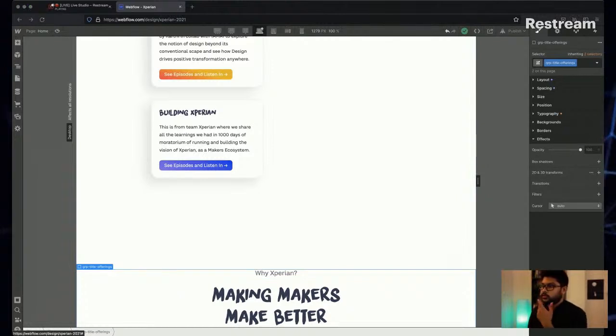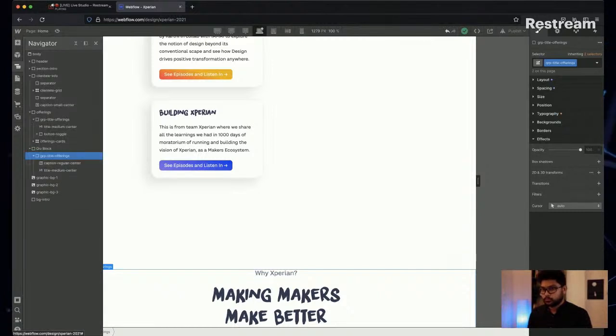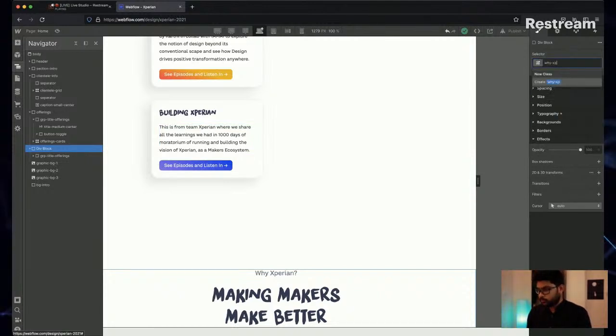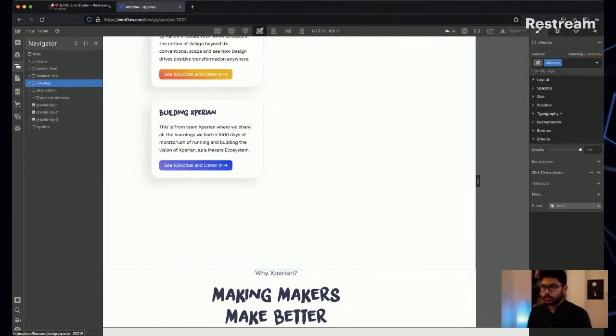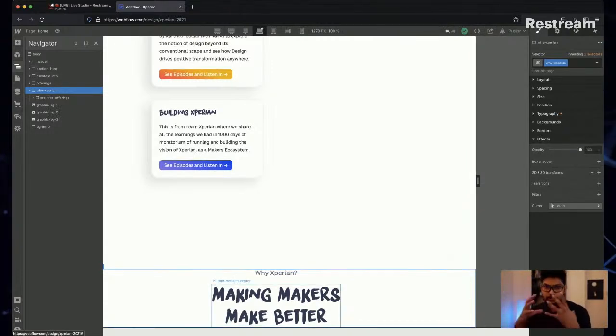And this one is set in such a way that here I have a singular one. So this div block I can just call Y Xperian, because I can even use the same container for all of these things, but I know that I may have to add a little bit of background, and there's a bit of customization that's involved in all these containers. That's why I'm not using the same class container for all of these big section containers that I have.